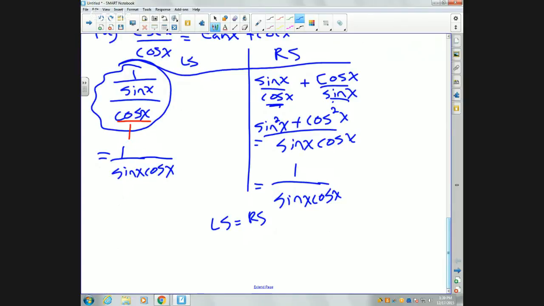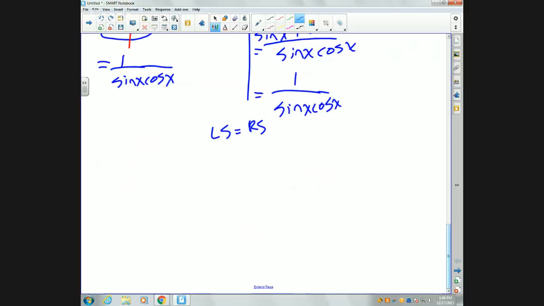It's really easy once you see it, but obviously making some of those connections takes a little bit. Any questions about that one before we do the second one? Part B is, again, similar sort of thing where we have some tans and some sines. Probably the easiest thing here is to convert everything to sines and cosines.